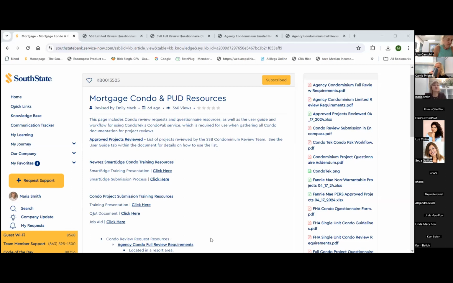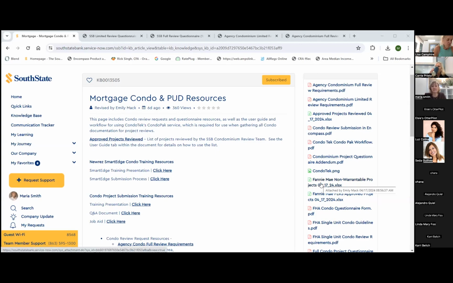Okay, so I just wanted to show you guys, this is what I look at for myself when I'm going to look. Here, this is where I usually start, the non-warrantable, because we know we have a problem on the ones that are not approved. Is there someplace we can go to? Probably Google it, I'm not sure. It's easier to just call me and I'll look it up.